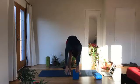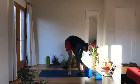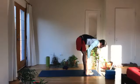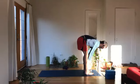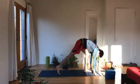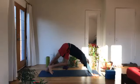With the exhale, as you lower back down, pause in the forward fold. Inhale to elongate halfway up. Exhale, fold back down to the ground. Hands touch down. Take a moment or two. Step back right into downward facing dog pose.